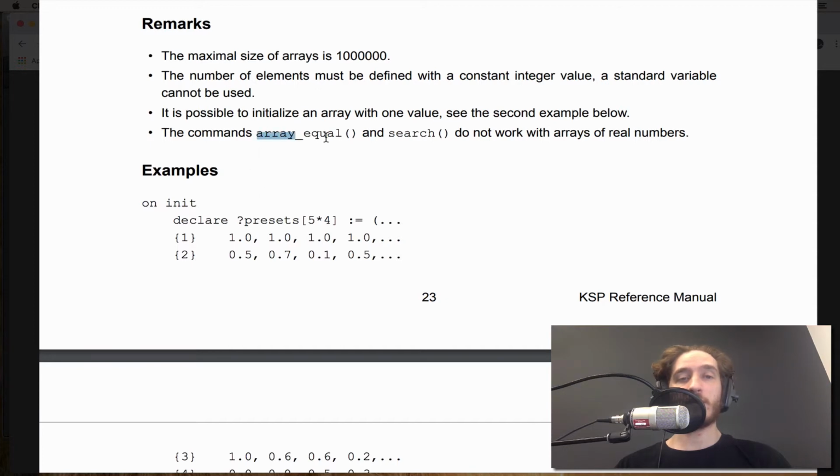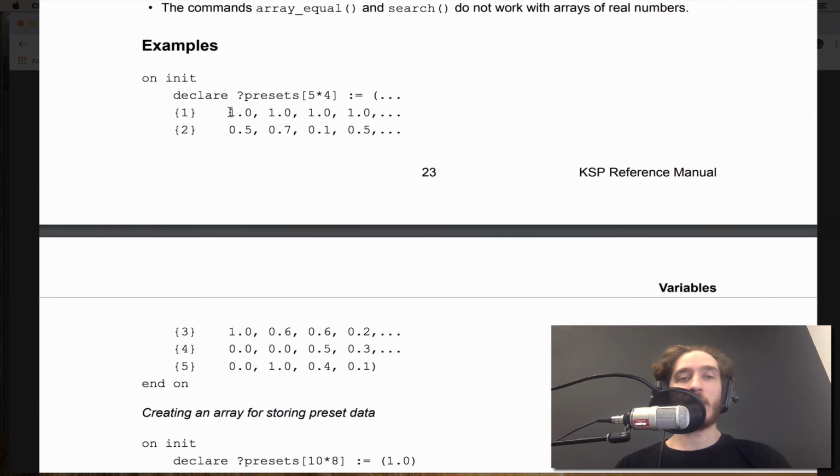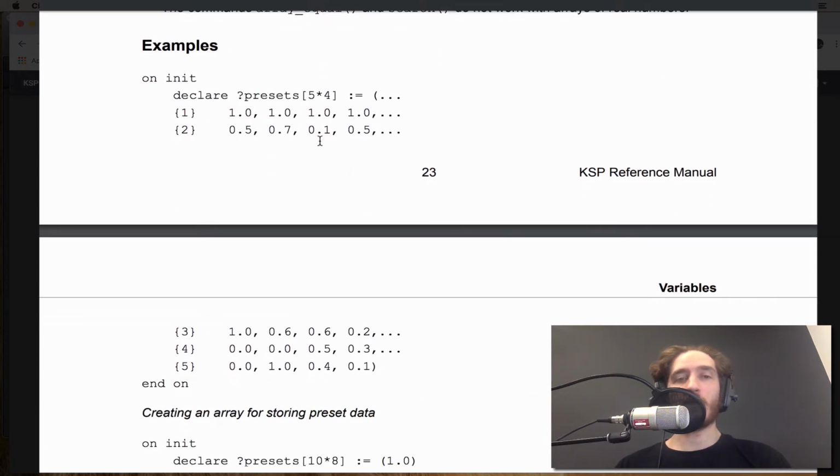However, we can't use a few of the array commands that we will get into a little bit later. We'll need to use real numbers for every element in the presets. This is probably something I find more useful when using presets, depending on what type of values you're looking for.